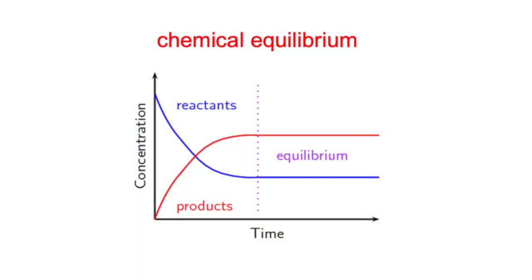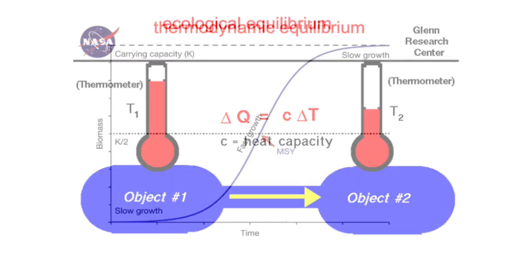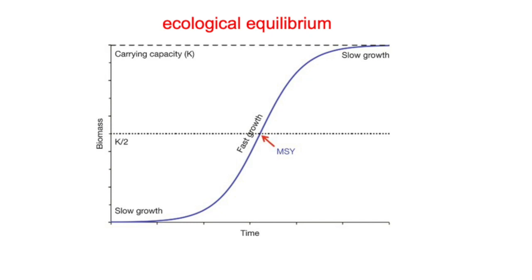You open page 1 of the chemistry book, and they talk about the number of chemicals in a box, and they quickly go to chemical equilibrium. We take a physics class and we learn about thermodynamic equilibrium, where the hotter object warms the cooler object until they come to an equilibrium temperature at which T1 equals T2. You take an ecology class and you learn about the carrying capacity of the environment and the concept of ecological equilibrium. A slow population grows to the carrying capacity. If it were above the carrying capacity, it would shrink to the carrying capacity, and we have the concept of ecological equilibrium.